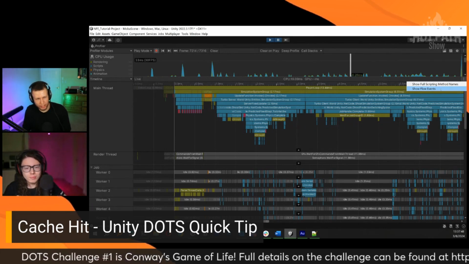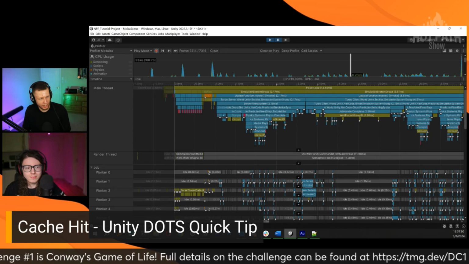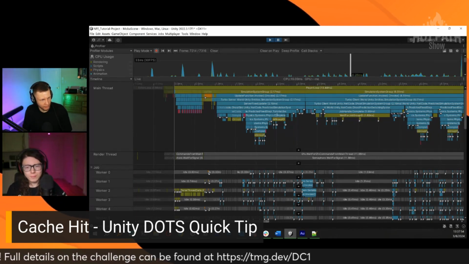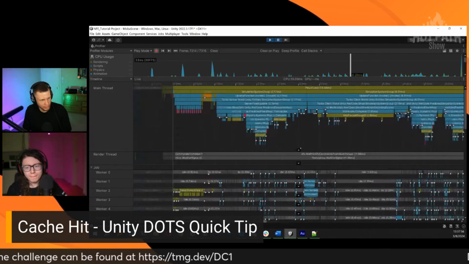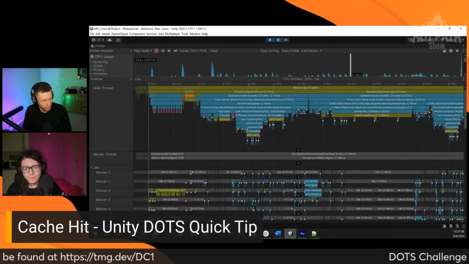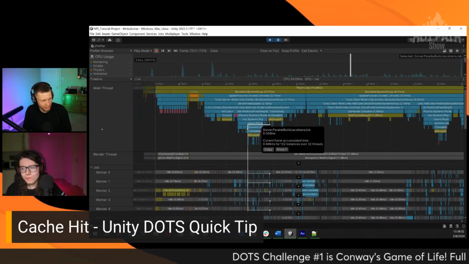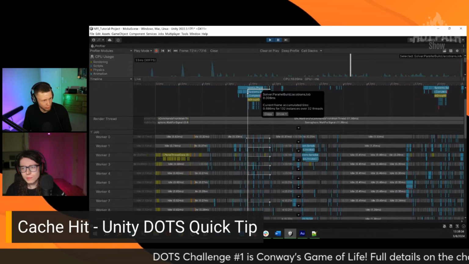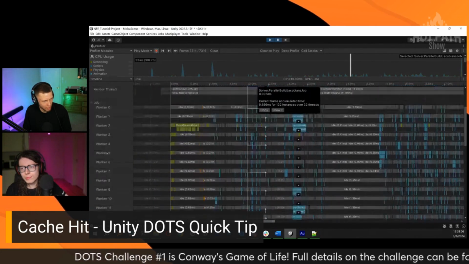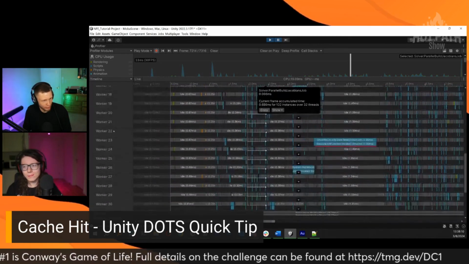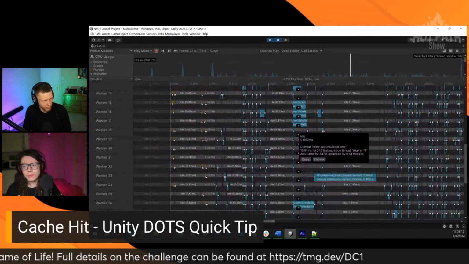And then you just click this show flow events. And you'll see that we get all these nice little arrows that pop up on all of our systems and all of our jobs here. And so what we can actually do is we can click on one of these arrows, and then we actually get this nice little graph view that shows exactly the jobs that are being scheduled by that particular system. So it goes down and we have all these little arrows here.